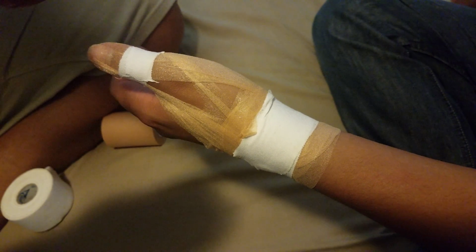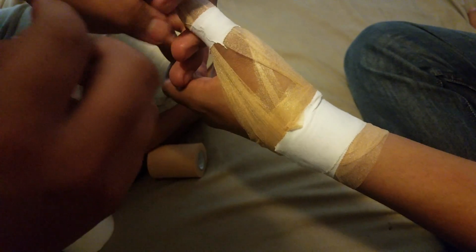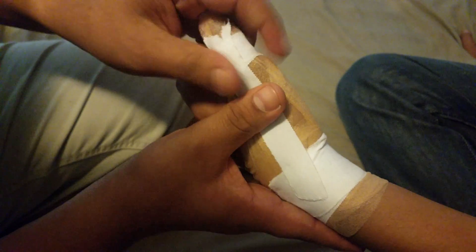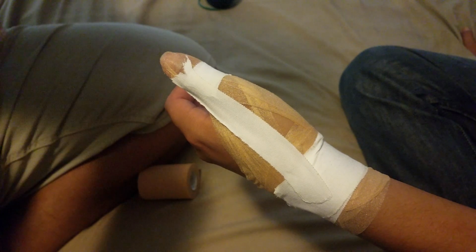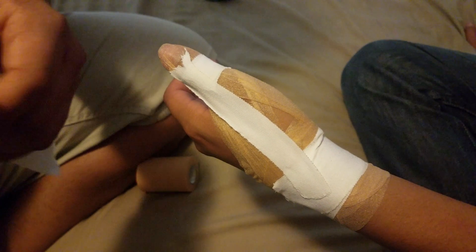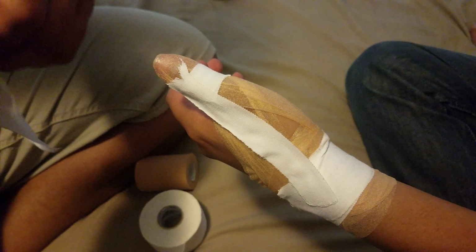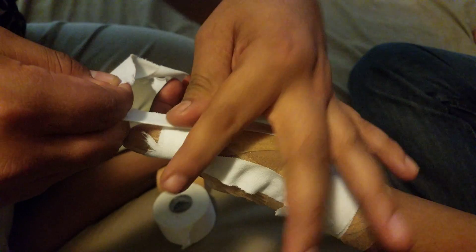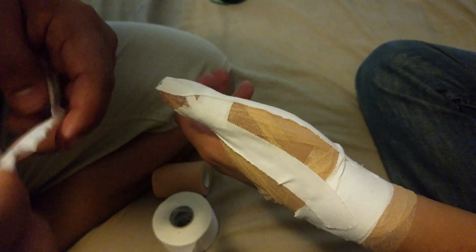So the first one we're going to do, so we're going to place our first, so thumb located just up, just like so, Jay. Hold it up, just like that. Lock it in place, just like so. So every time that we're going to do the extensions of it, we're going to lock it in with some more supporting tape that holds it in place. So we're going from, like I said, posterior to anterior view. We're going to do this.